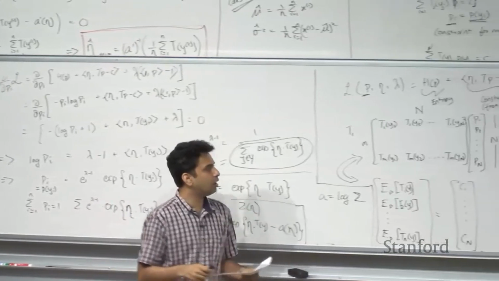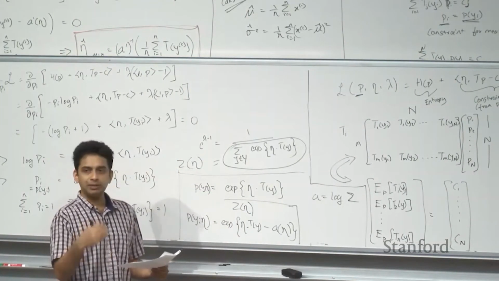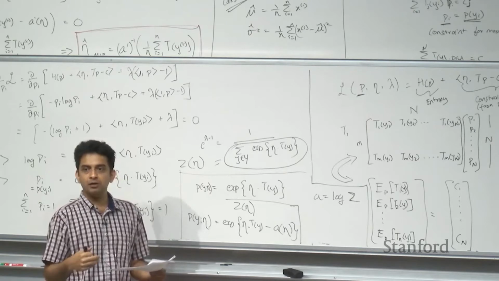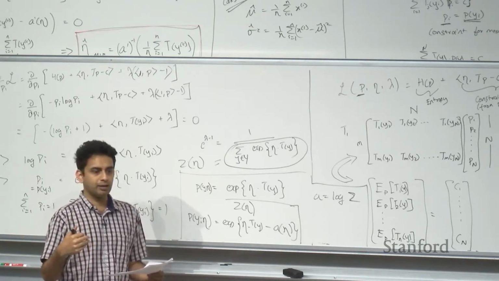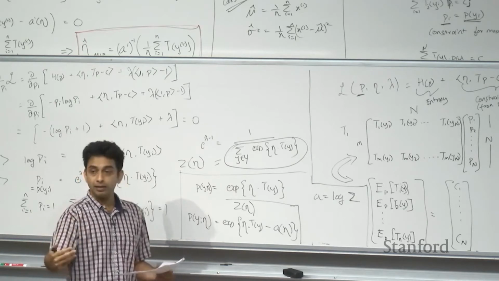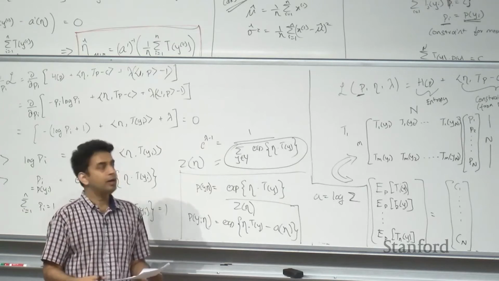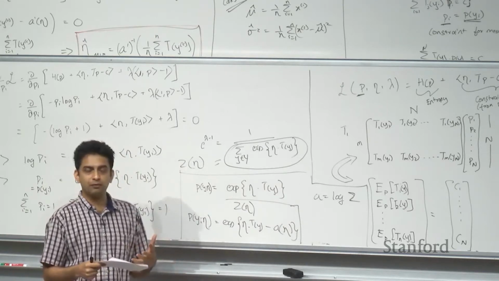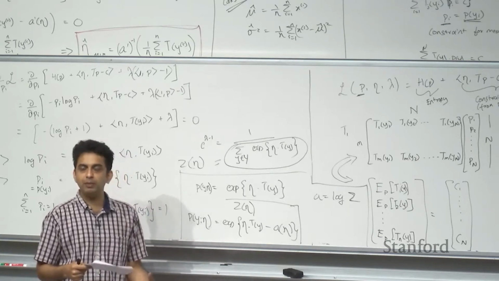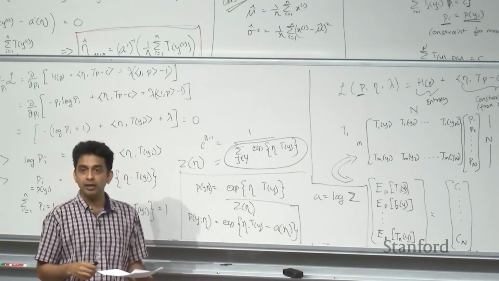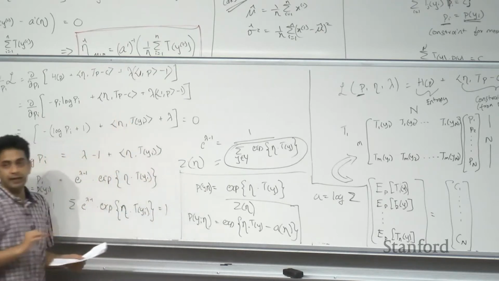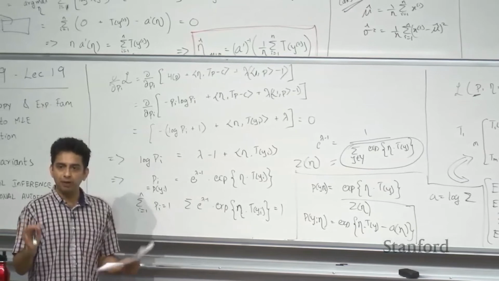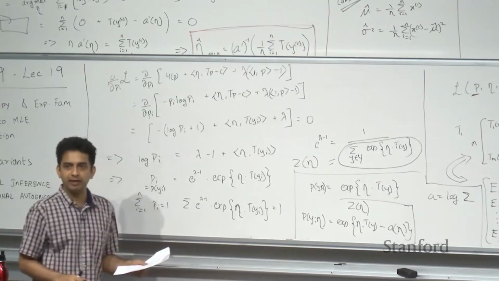So maximizing the entropy, there are arguments to say that by maximizing the entropy, we are being least committal in terms of our assumptions, which means the only constraints that we are enforcing are the observed data that we have. If we maximize any other objective, it can be shown that we are imposing further assumptions that may or may not be valid. In order to get the most unbiased estimate of P, the right thing to do is to maximize the entropy, which means make everything else as uncertain as possible, subject only to the observed constraints that we have.